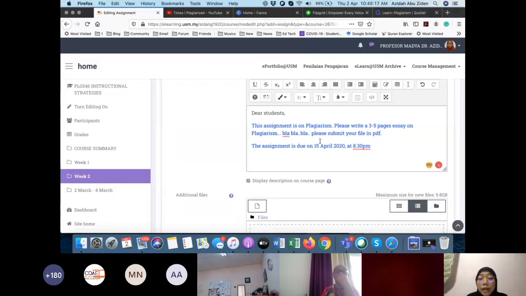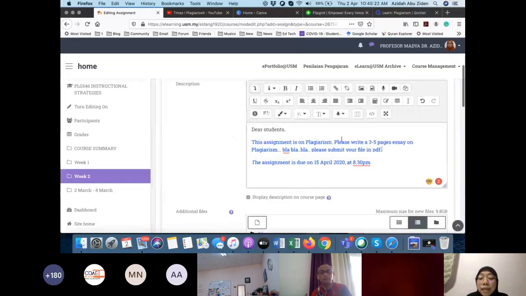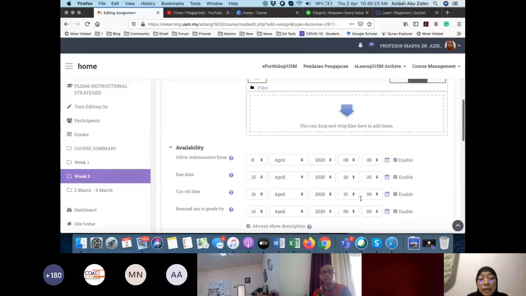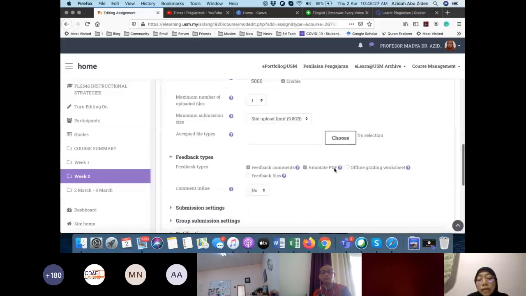Why? Because when they submit online, they will only submit in PDF. Then you will be able to click here, annotate PDF. Then you can scribble all over their PDF.